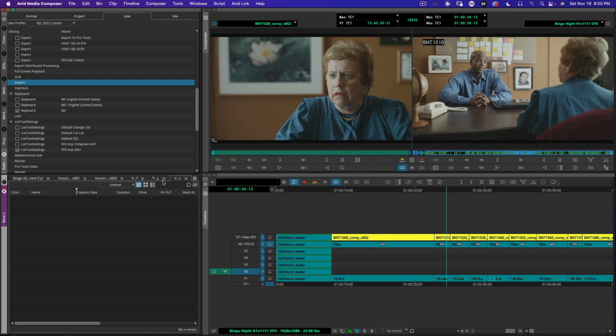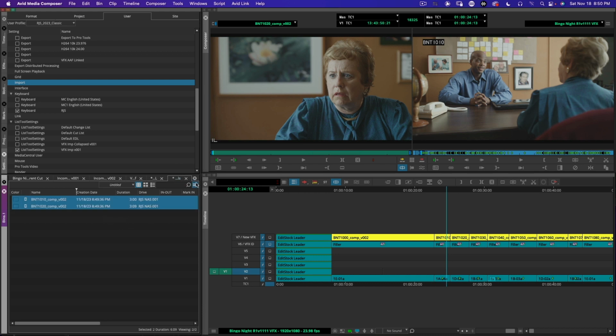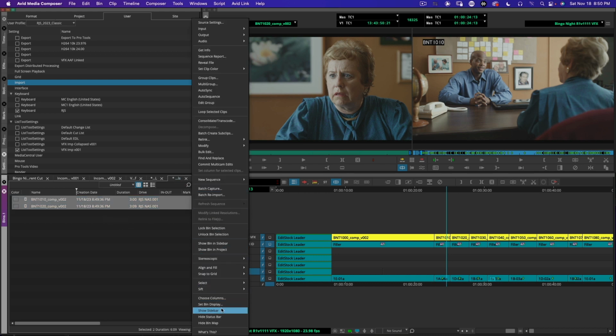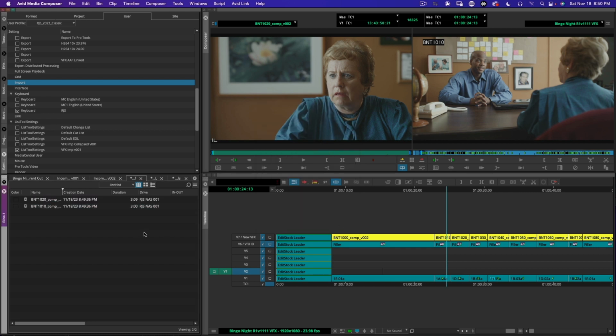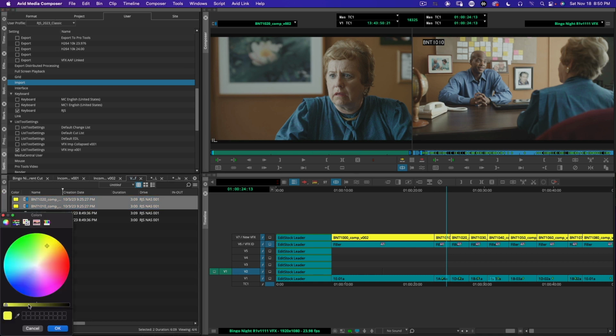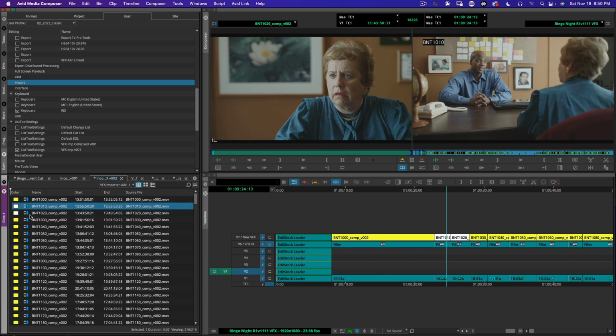Here's the trick. I keep this bin that I call VFX ref, and I'm going to drag these files in here, and I always have set bin display show reference clips. So as soon as I save this, the referenced master clips are going to show up. And now what I can do is I can take those, and I'm going to color these white. So that's my final color, and you can see those updated in the timeline. And not only did they update in the timeline, they updated in my open VFX incoming bin.